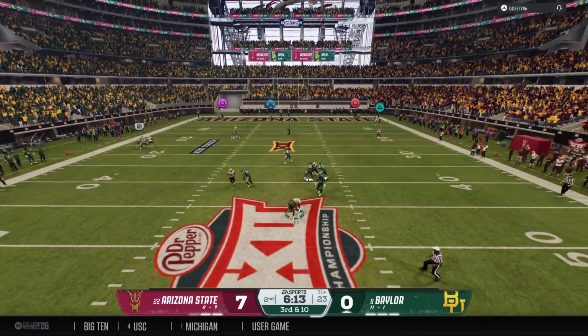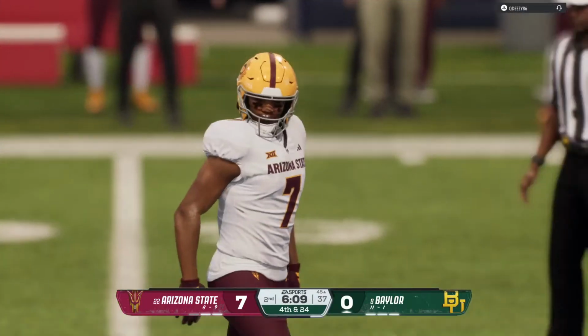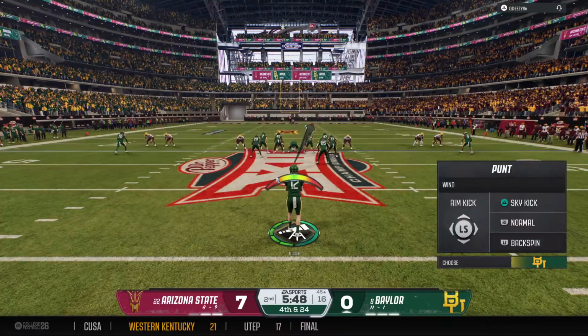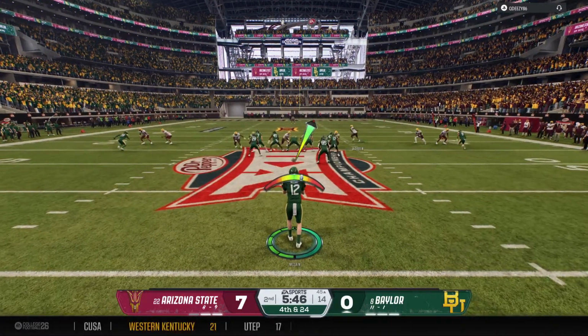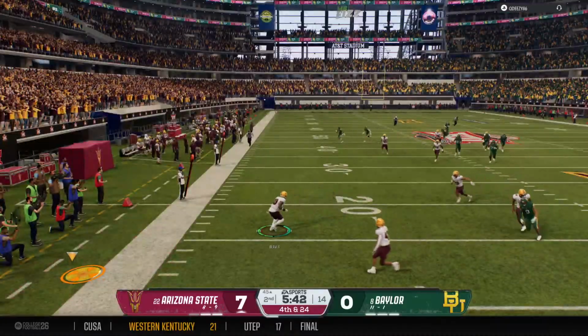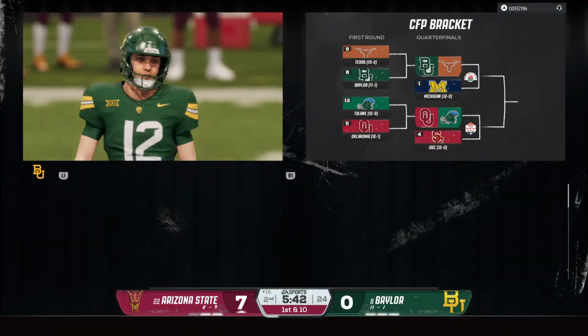The pass rush closing in. Oh, they get him. The defense finally chasing him down for a sack. The Bears will line up to punt it away. They're going to kick it away for the second time. And the punt will bounce out of bounds. They'll spot it down at the 15.